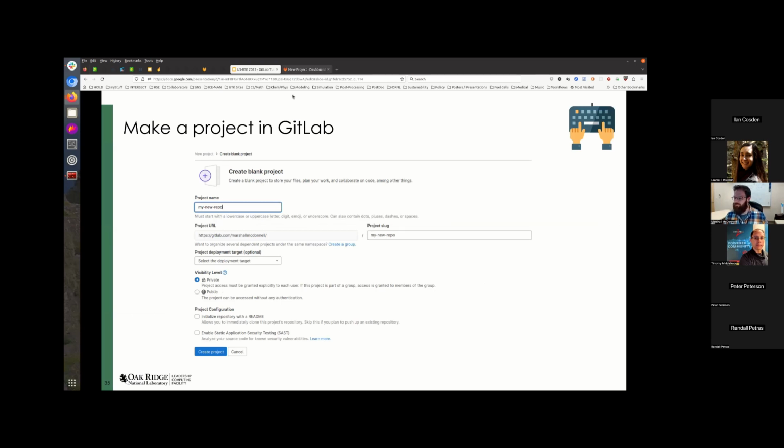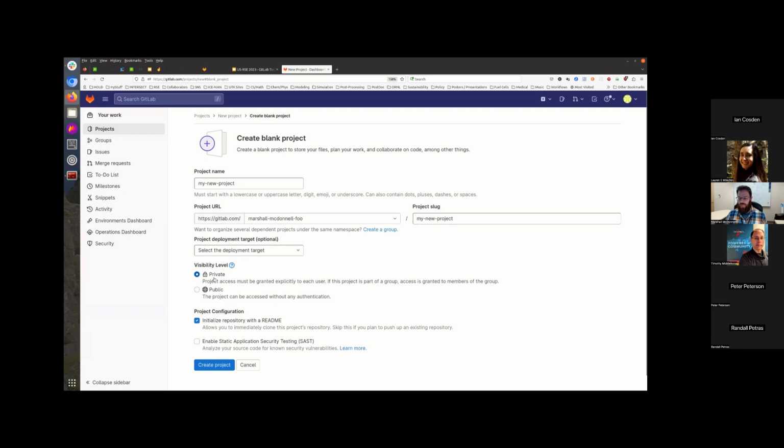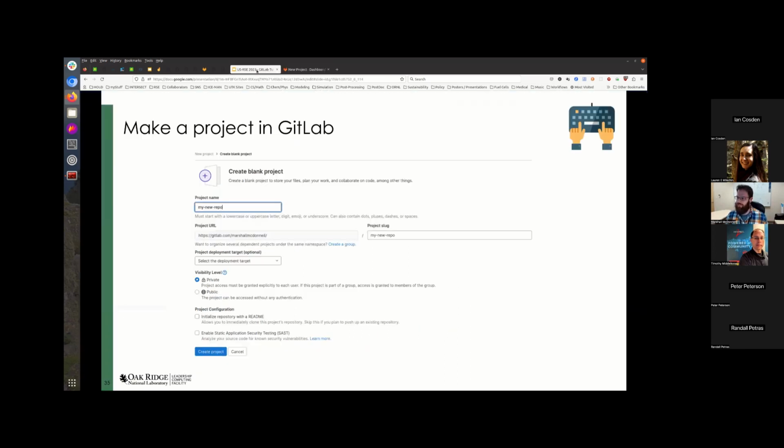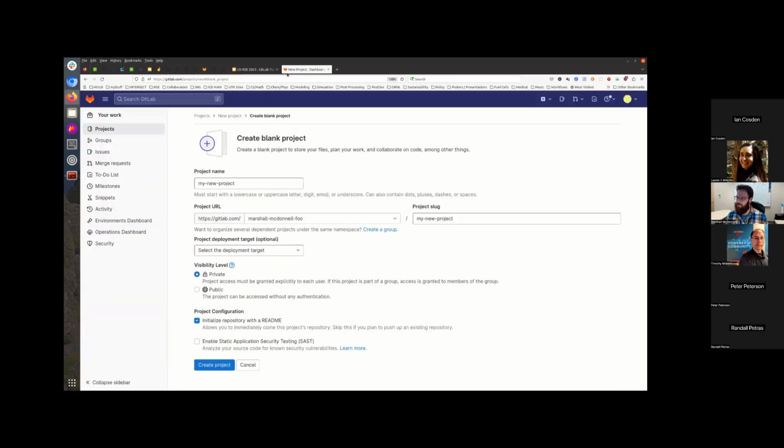And then you have some options, and one is, do you want this private? You can have unlimited private projects if you'd like. That means you have to be invited at a certain role to be able to see the project. Public means open source. I'm going to go ahead and say public on ours, and then there's initialize with a README. I'm not going to do that, but you can if you'd like, and I'll show you the differences between these. And you don't have to worry about security testing right now.